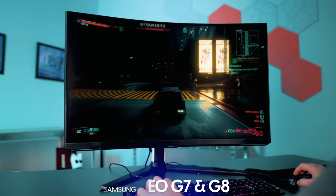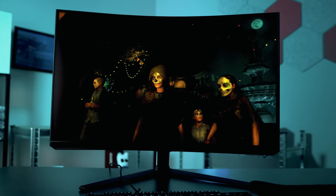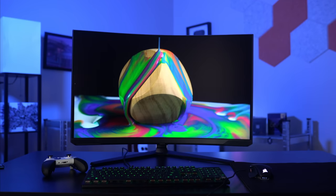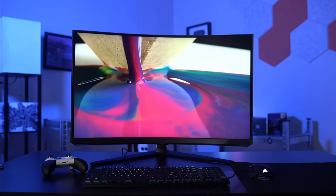HDR on the M9 is great, but if you're looking for peak HDR quality short of an OLED, you'll want Samsung's Odyssey Neo G7 or G8. I'm recommending both because they are very similar displays. Both are 32-inch 4K monitors with super fast response times, and they both come with 1,196 full array local dimming zones. The G7 isn't quite as bright, but the main difference is that the Neo G7 comes with a 165Hz refresh rate, while the Neo G8 comes with a 240Hz refresh rate.